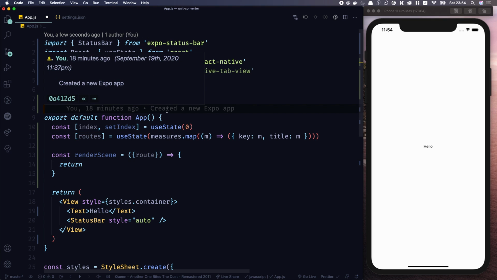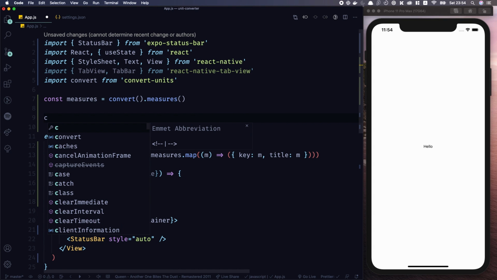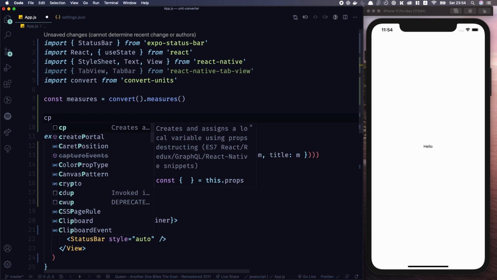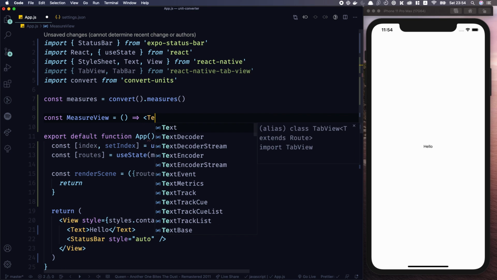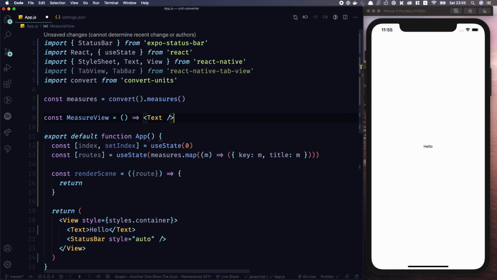So let's just create that component up here, and this component is going to be called MeasureView. This is going to be our component, and this component for now is just going to display some text.